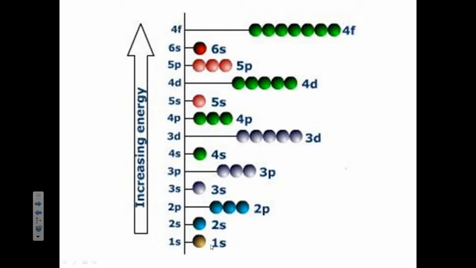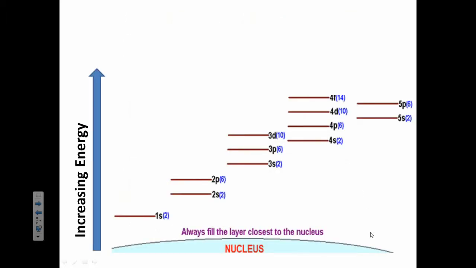This is the filling order of how electrons go in their homes, we'll call them. So first is 1s, then 2s, then 2p, then 3s, then 3p, and wait, you'd think it'd be 3d next, but something interesting happens. The 4s subshell is actually lower in energy than the 3d. So it goes 4s, 3d, 4p, 5s, 4d, 5p, 6s, and 4f. And we won't go higher than that, even though, of course, you can go higher than that.